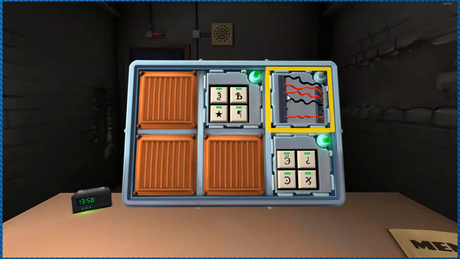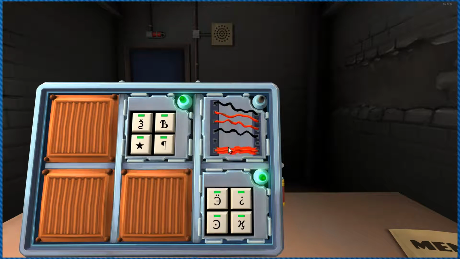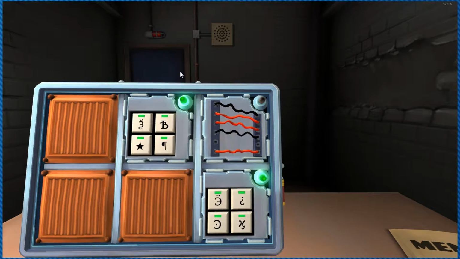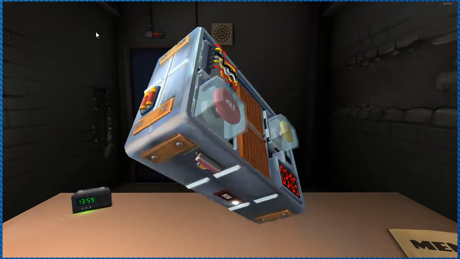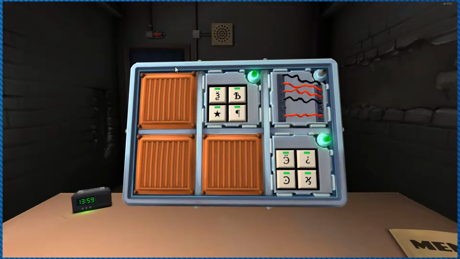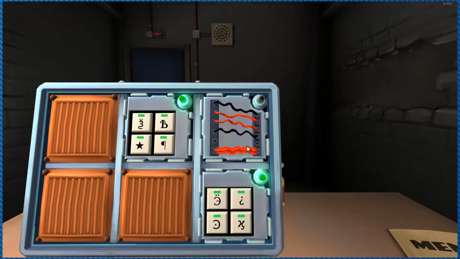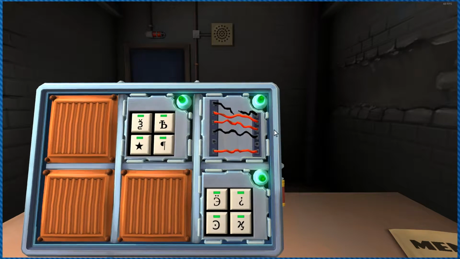Okay, cool. Perfect. All right, next up, wires again. The same wires we had before. So it is black, red, red, black, red. How many wires in total? Is that five? Five. Okay. So is the last wire black? Last wire is red. Okay. How many red wires were there? Three. Okay. There are black wires, though, aren't there? There are two black wires. Okay, cut the first wire. All right, green light. We did it.